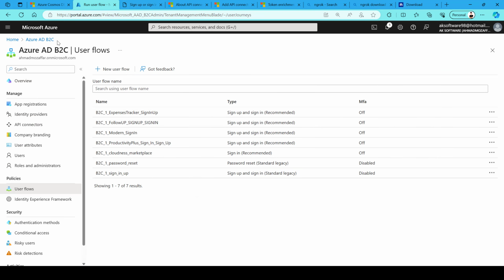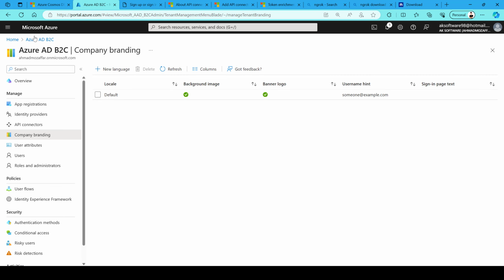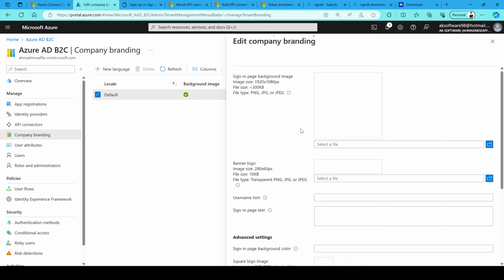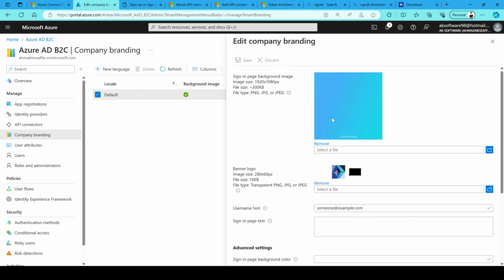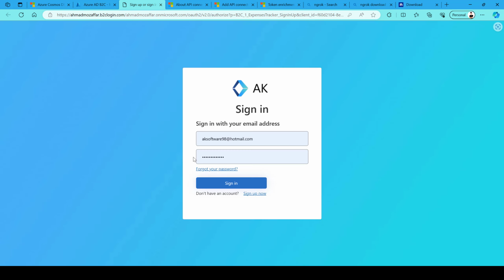if you go to user flow, you have here company branding. This is on the level of your whole tenant. That's why it's already set, because I have this tenant already, and this is the one that I use for my website and stuff like this. So you can click in here and set up your icons, logos, backgrounds, stuff like that. You have a bunch of customization that you can do.